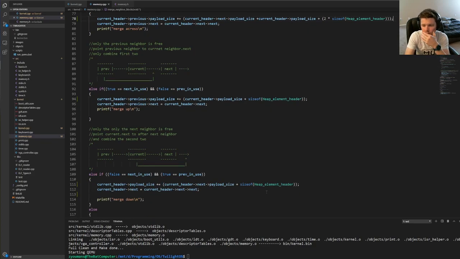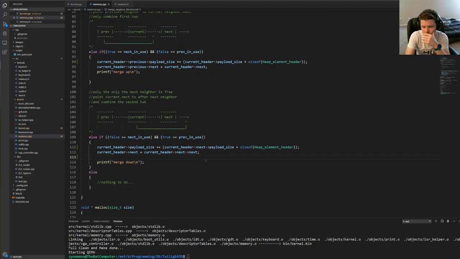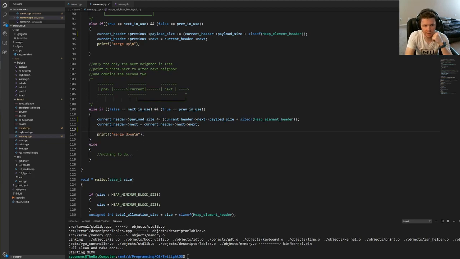How do I want to do this? Let's do the simpler cases first. So in the simpler cases, the merge down case makes the most sense because the current header that we passed in to start with survives.